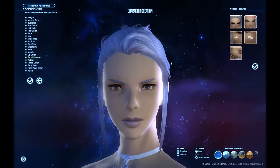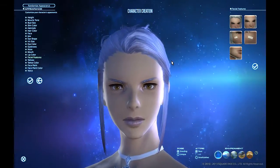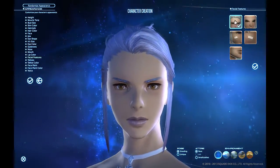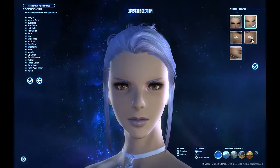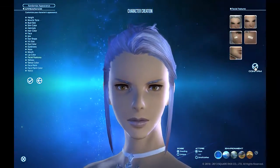With the facial features, again, please go check out my video for the Hyur facial features. It'll go through male and female on there. These are going to change depending on what face you selected earlier. For this one in particular, we've got a little bit more to her eyebrows, dark around the eyes, bandage, and a beauty mark. Again, those will be different depending on the face you selected earlier.